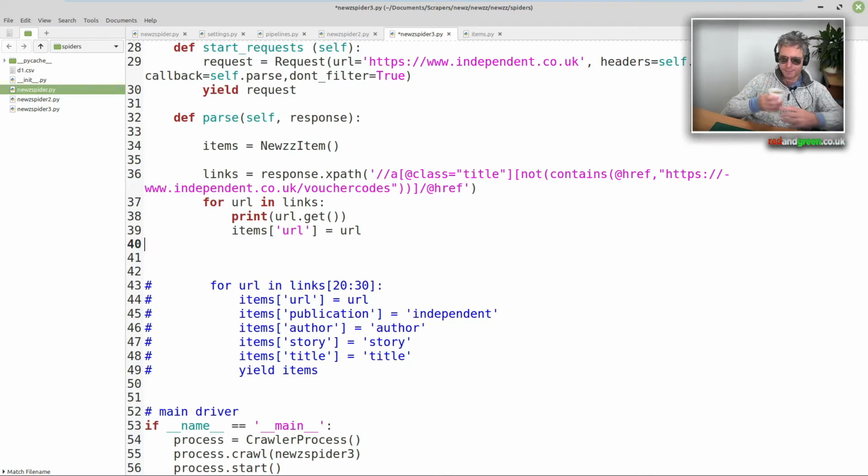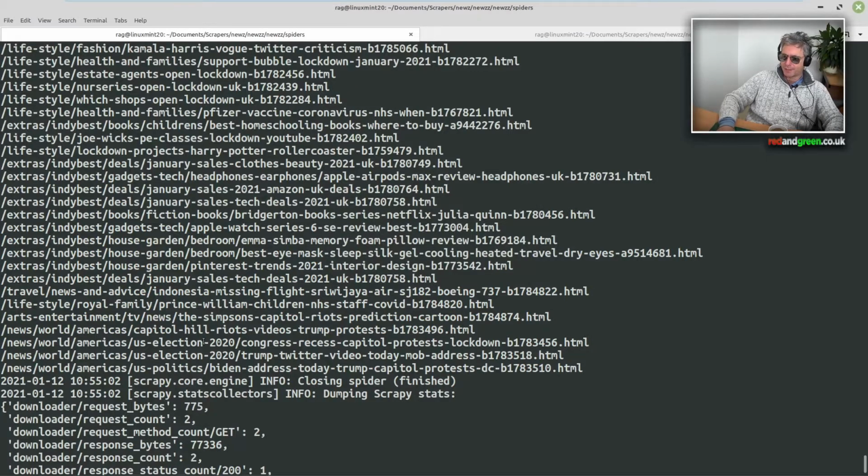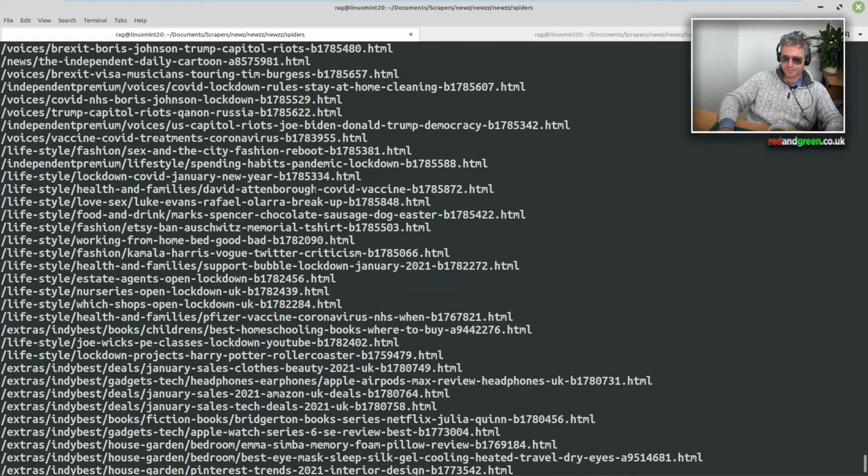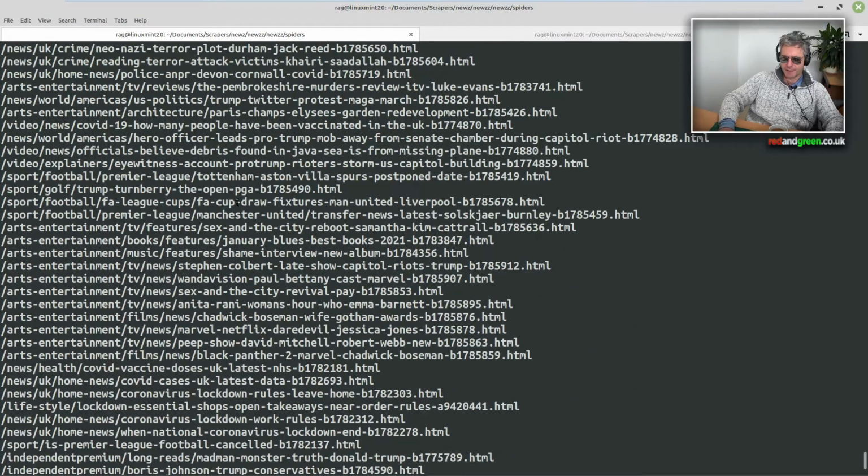So that would then show you what I'm talking about. You see here? So all these links have got independent.co.uk missing from the start, haven't they? I think they all have. Yeah.